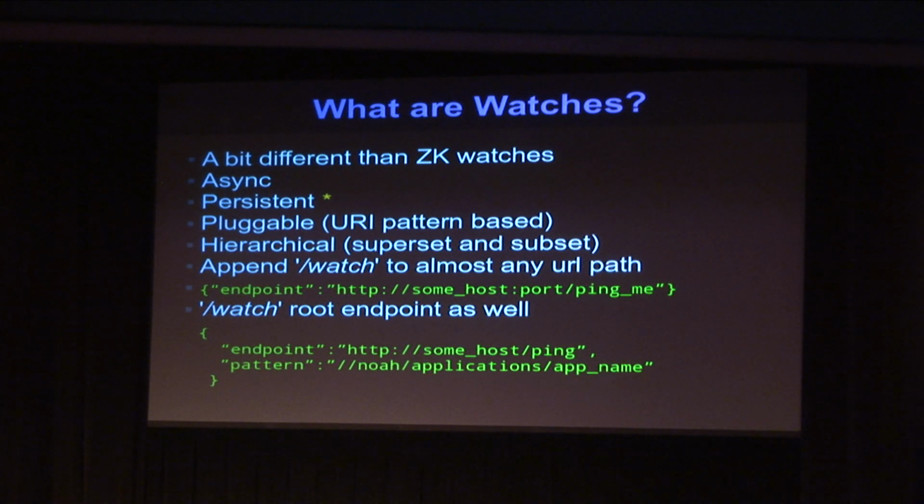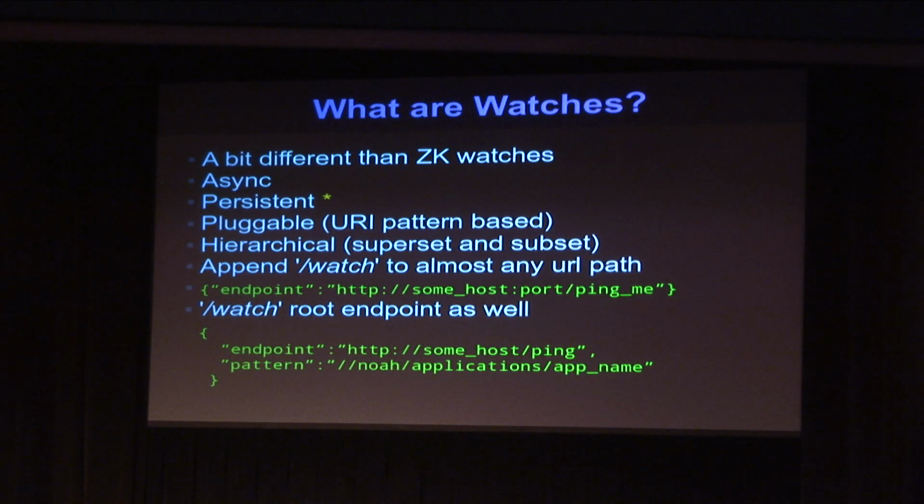There's also a /watch top level that gives you all the watches, and you can create arbitrary patterns that Noah will identify and match against at that one. It won't be bound to a specific one. So in this case, at that endpoint there, the first example might be sent to /applications/myapp, whereas this one says applications/app_name, whereas the other might be all applications. So it just gives you a little bit different entry into the system, but if one of the /watch options doesn't work for you because it's not precise enough or it doesn't allow it at that level, you can do it through this /watch at the root level.